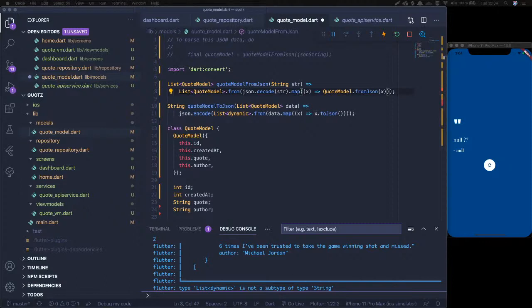Okay, I've encountered something like this before, so I'm checking one of my projects to see exactly how I implemented it there.